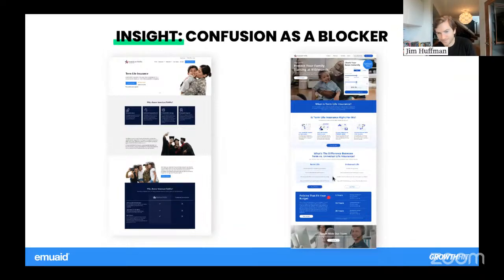And so I want to show through. This was actually two iterations that we did. So the first iteration was this section here because we knew people were confused on like, hey, what is term life? And look how direct we are. We literally took the three questions and made those design elements. What is term life insurance? Is term life insurance right for me? And then we started to see people were like, wait, what's this thing, universal versus term life? Like, okay, comparison table time. Let's throw it in there.